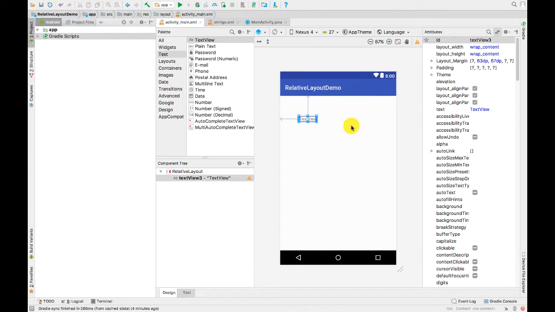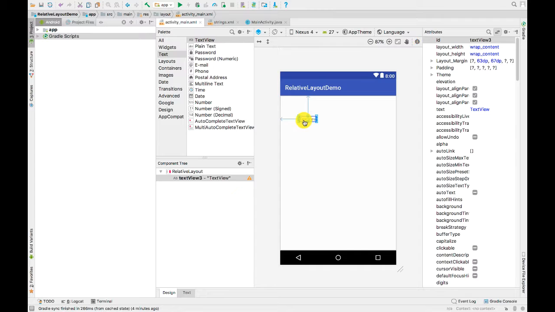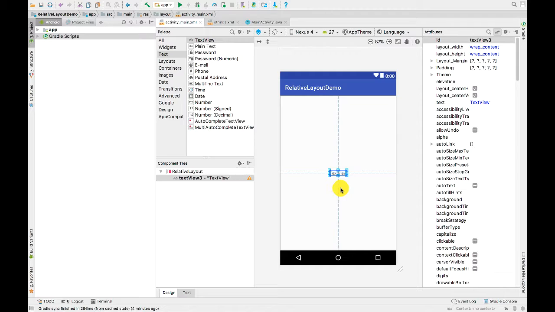If you want to center your text view here at the design tab, you could just click and wait for the cursor to become a small pointing hand, and drag it like this. If you see the broken line, it means it's centered horizontally. And if you see both lines, that means it's centered horizontally and vertically, and then you release the left part of the mouse. Okay, so there you have your text view, and let's make it bigger.